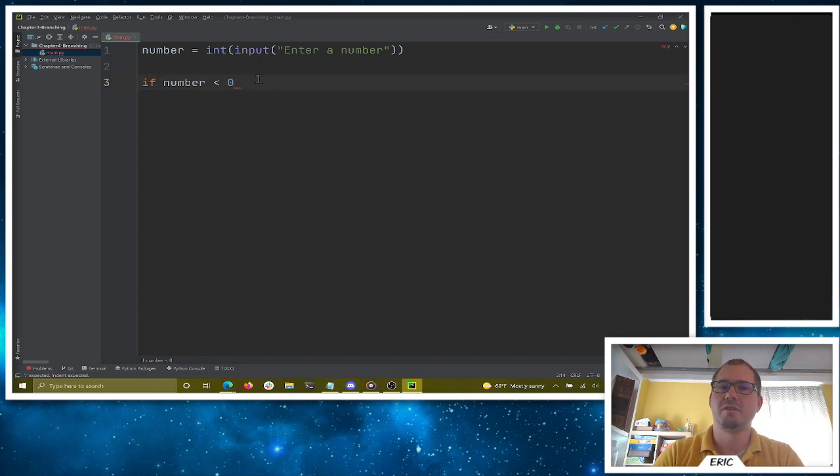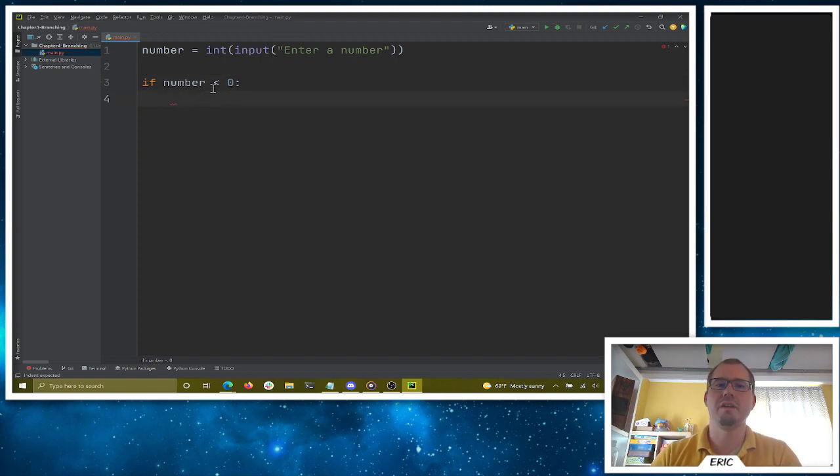Now, our syntax for this is I put a colon. So we say if, and this is our Boolean expression, this will either be true or false. The number is less than 0 or it's not. Yes or no. And if it is less than 0, then everything that is tabbed underneath this if here is going to run. So we put the colon, and all the code that we want to run if this is true needs to happen tabbed inside of this if number less than 0 colon. This is super important in Python. The tabbing has meaning here.